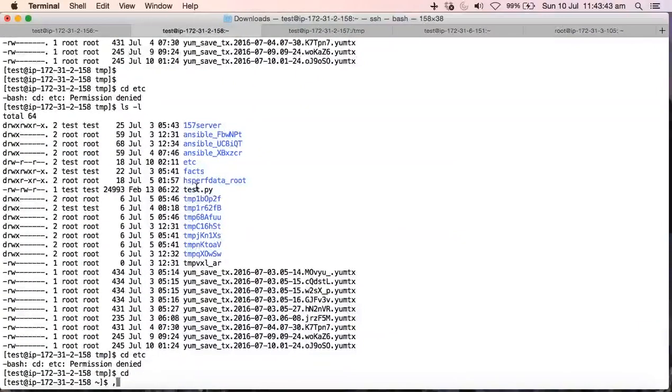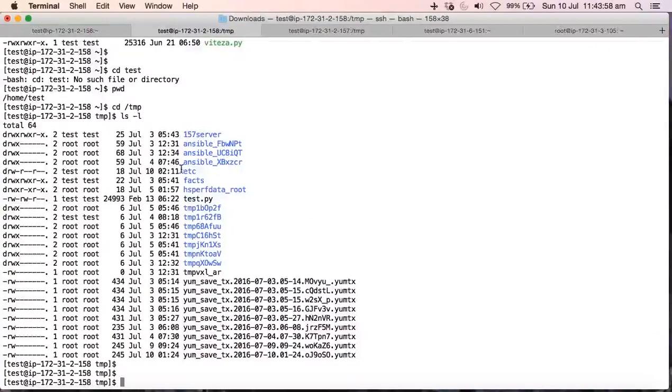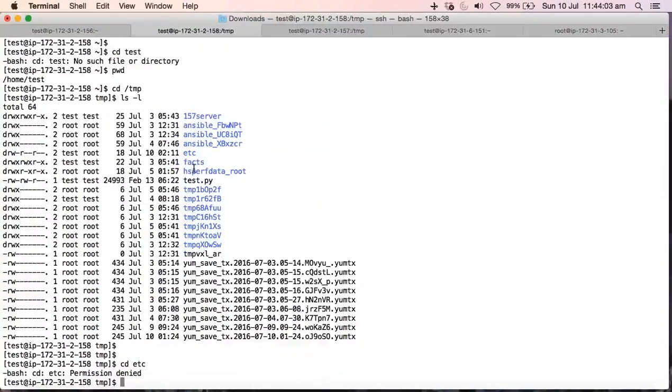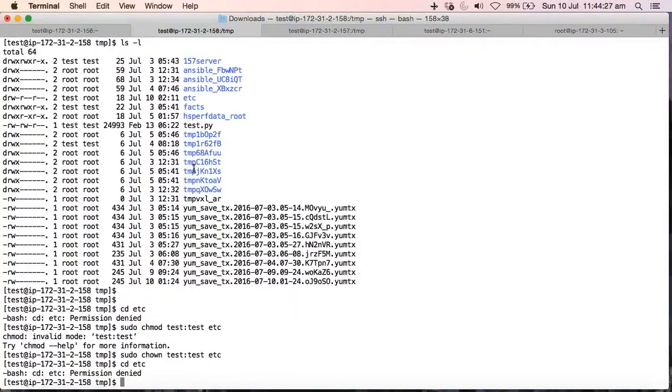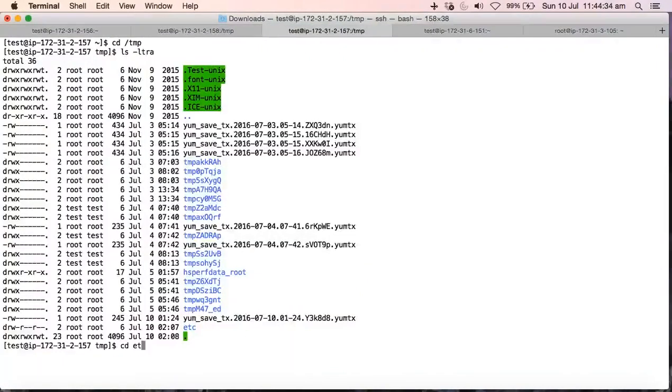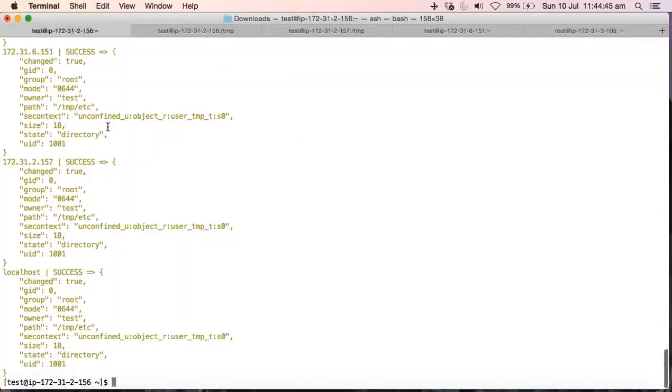Oops, why am I not able to go inside that directory? That's because the owner is root, right? So I need to go inside that. Permission denied. chmod test. I think we need to give the group permission. chown. It's not allowing me to log in to that file. I'll just go to other machines and check whether I can log in. No, I think it's because of the permission parameter which we have set. Maybe I need to check giving 755 permissions. No way.